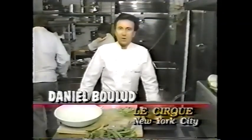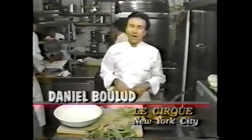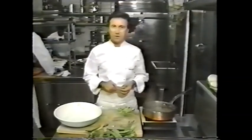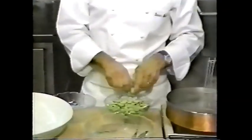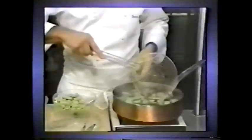One of the best summer vegetables you will get is fava bean. And fava bean is a very delicate vegetable, but it's a hassle to peel. And I have a little trick which I hope you will enjoy. First, you have to break the beans at the pods, like this, where it's quite fast and you can get good yield.